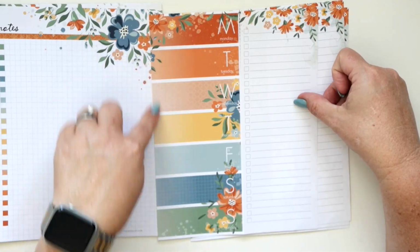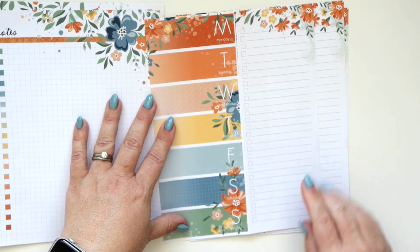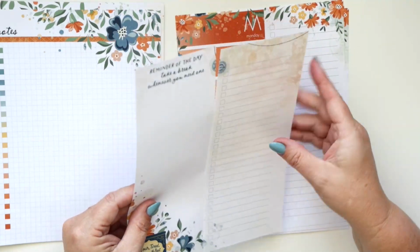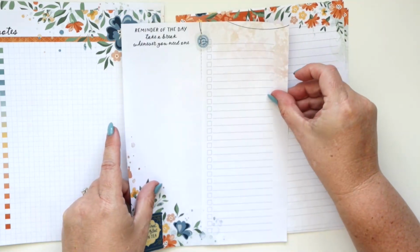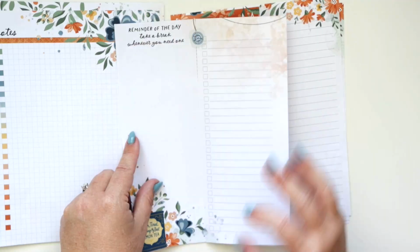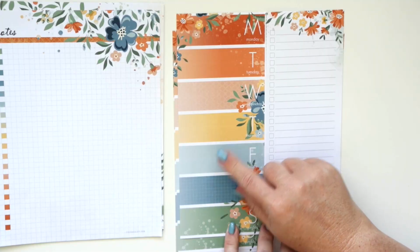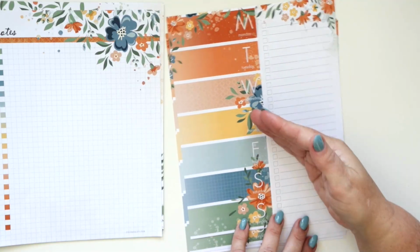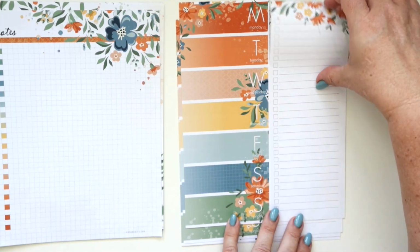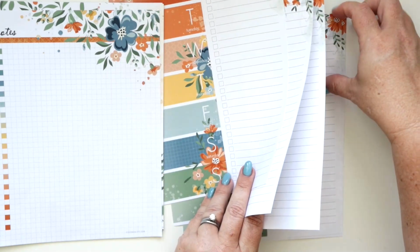I, for example, like to use this for meal planning. So I'll write my dinners, then I'll write my grocery list on this side, and then take this portion with me. So on the back, this checklist is on the back of the striped version of that page. And so if you want to make another list on the back of the striped view, you can do that. Now, I know lots of people use this for memory keeping purposes or tracking things, glimmers, symptoms, so many different uses for these beautiful striped pages. And again, you receive enough of these for each week of the month.